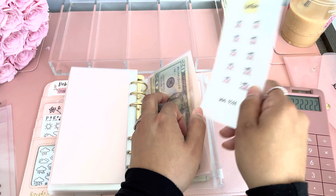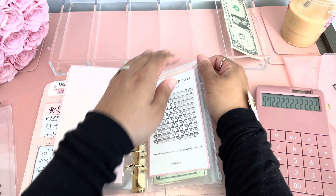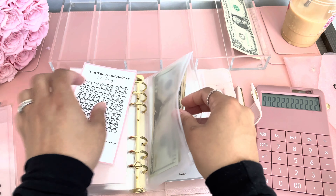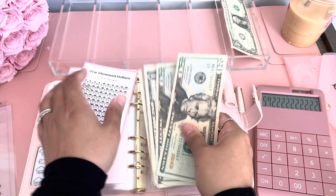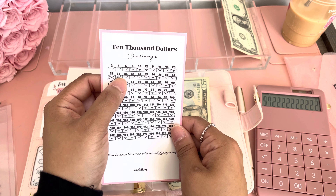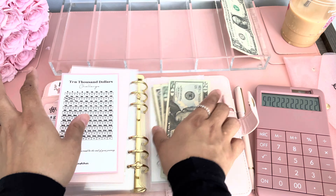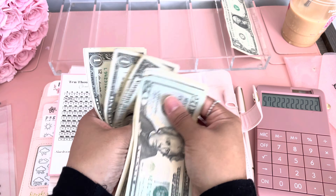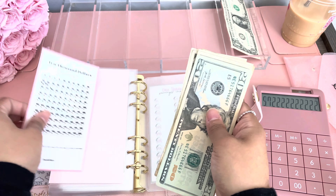Then we have our $10,000 savings challenge that we just started. I am not putting anything in this challenge because I just did a couple of days ago — we did numbers 22 and 24 and that's a total of $46, and that is exactly what we have here: 20, 40, and 6 more — that's $46.